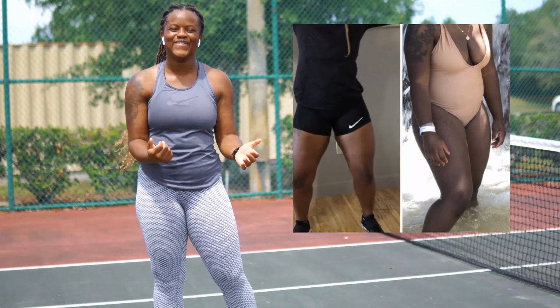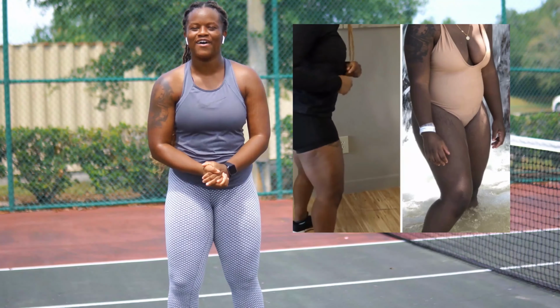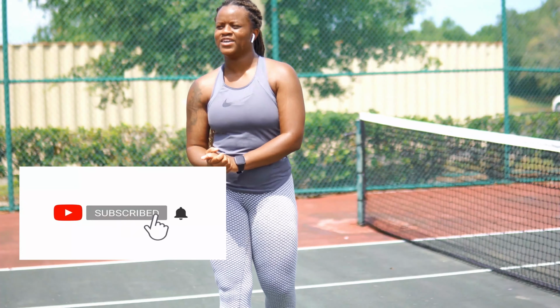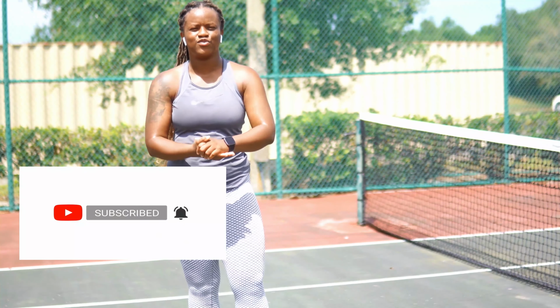I'm 5'4". I'm really short. Wasn't feeling good about myself at all. I didn't have confidence. I couldn't walk up a flight of stairs and not be out of breath, sweating. My body image was way, way down to the floor.